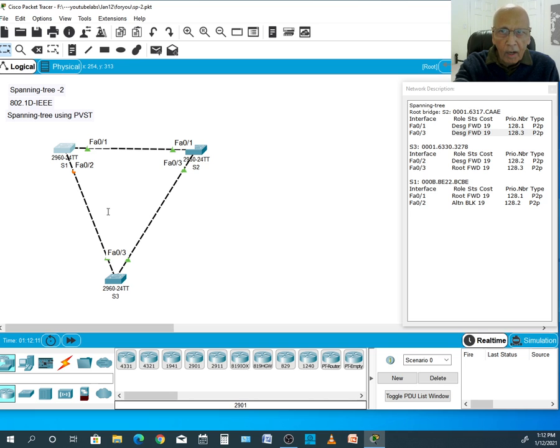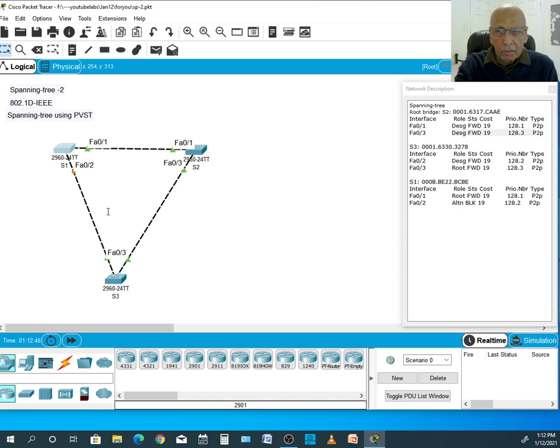So to figure out all this, the first thing is the system has to pick one of these switches as a root bridge. And the system is going to pick the root bridge based on the bridge ID. In Cisco, a bridge ID means a 4-bit priority plus 12 bits for the system ID. So by default, whichever priority is smaller, the system is going to make that one the root bridge.